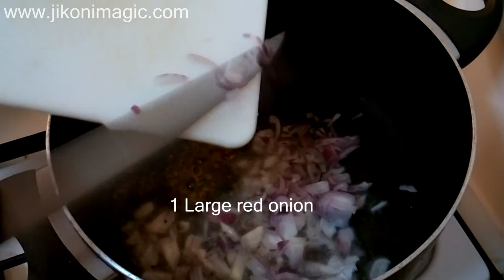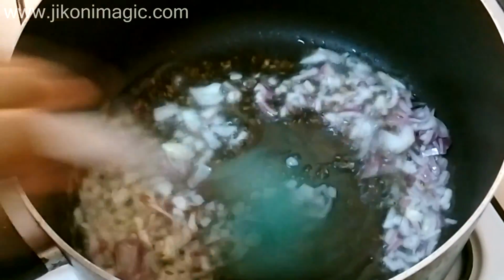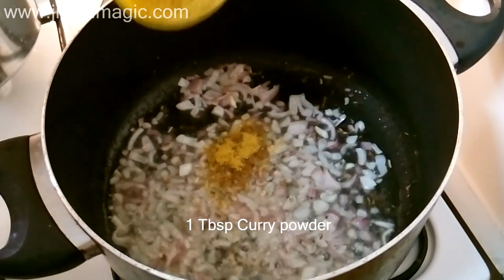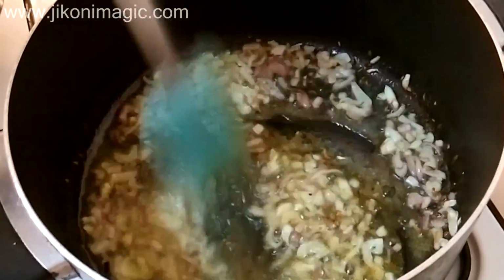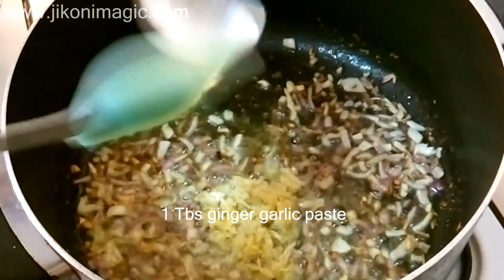So after 30 seconds I uncovered, and to that I added finely minced red onion, mixed it in, and to that I added about a tablespoon of curry powder. And once the onion started turning brown at the edges, I added a tablespoon of ginger garlic paste, cooked it for about a minute until it turned fragrant.